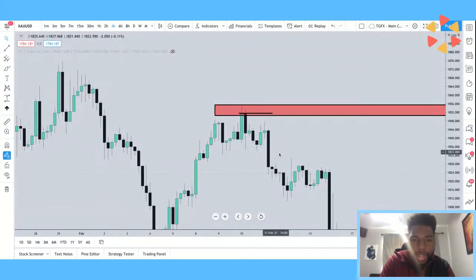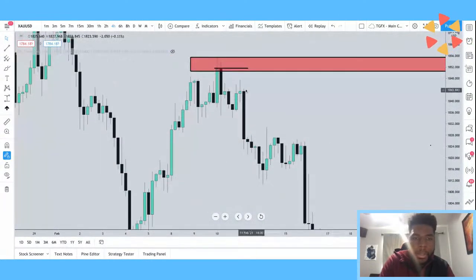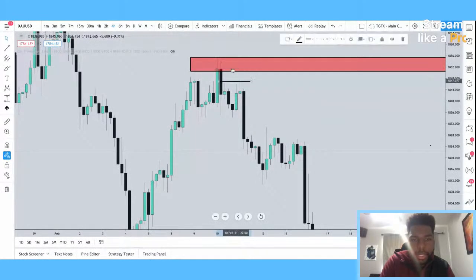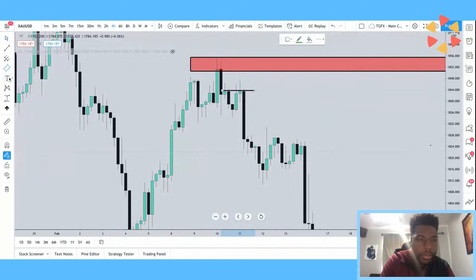You know, I know we don't have forever, so overall, we can see here basically price broke through a level of support here and made a new low. So for me, this would be seen as my new level of resistance. So overall, what I would be doing is drawing a zone off of these wicks right here.